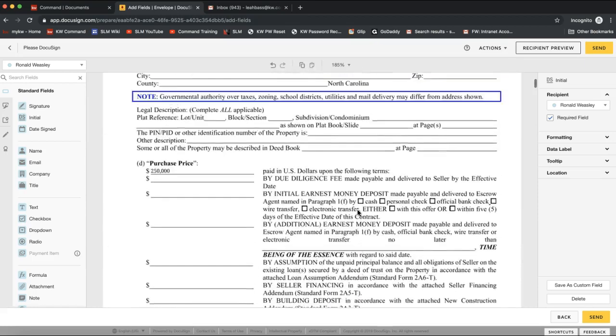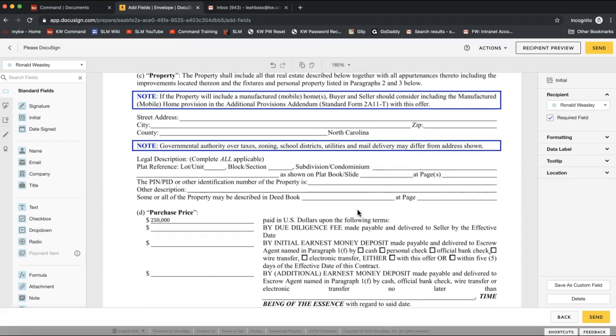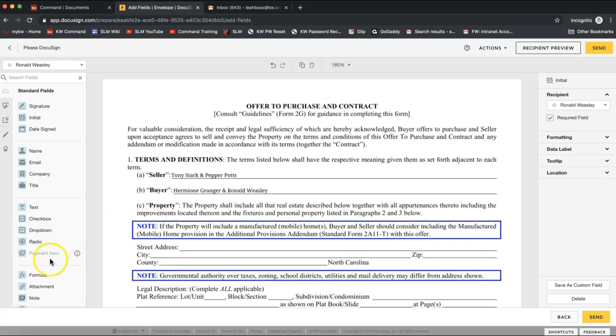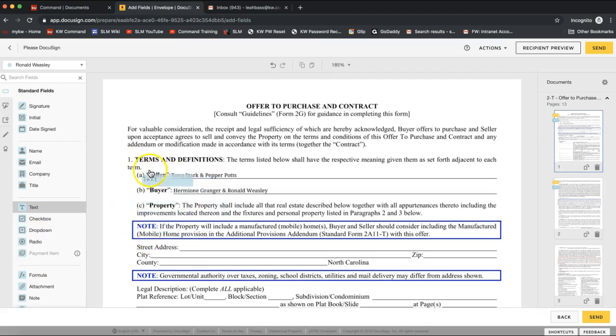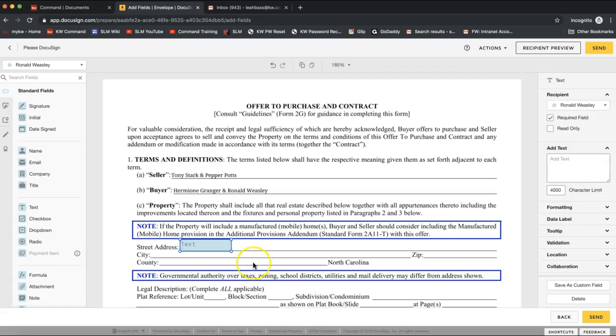So now let's say we need to edit the form. If you need to add any text fields, or if you need to strike through anything to make a counteroffer, let's take a look at how to do those items. So let's say we need to lay a text box. On the left-hand side here, I'll click on text. It will start following my mouse. I can line it up on the form and click to drop it. Now you will notice it's blue, right? Which would prompt the client to sign. So by default, on the right-hand side, it shows that Ronald Weasley is a required field for him to fill out. Okay, so you can do that.